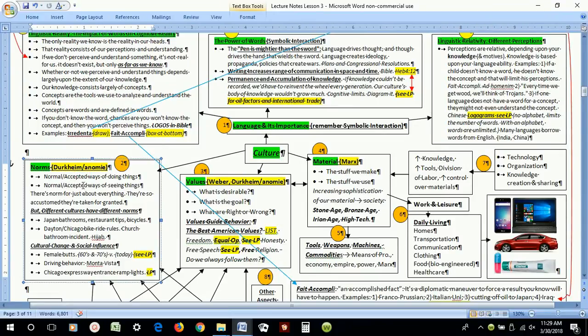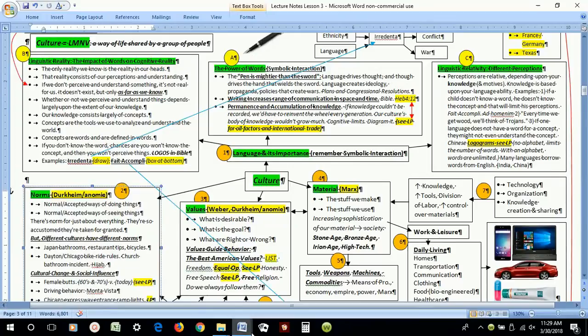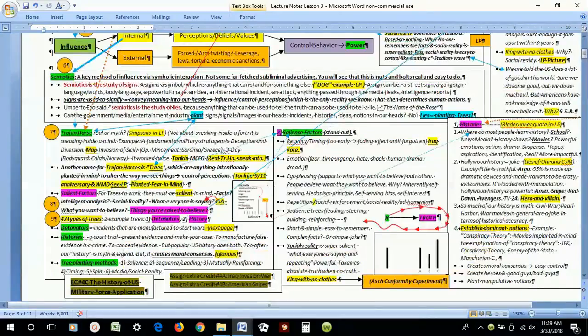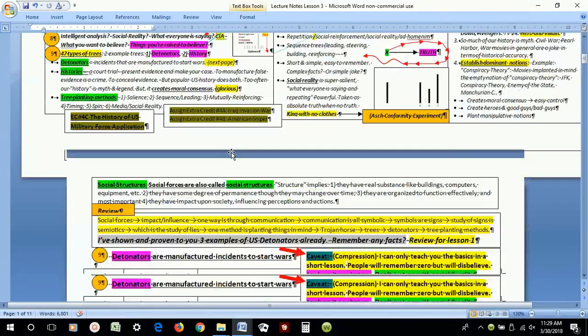Norms are normal accepted ways of doing things, normal accepted ways of seeing things. So it's not just doing things, normal things that we do, normal ways of seeing things. What we think is normal and right and proper, but also, right, it's how we tend to see things. It guides and directs the way we see things. All right, so we said that our culture can impact the way you see things. Right, so this is the example here.